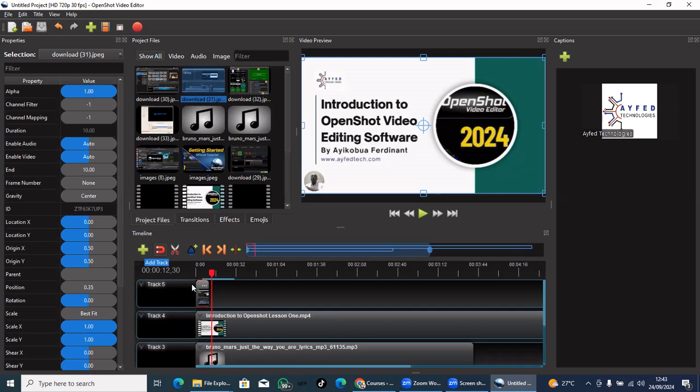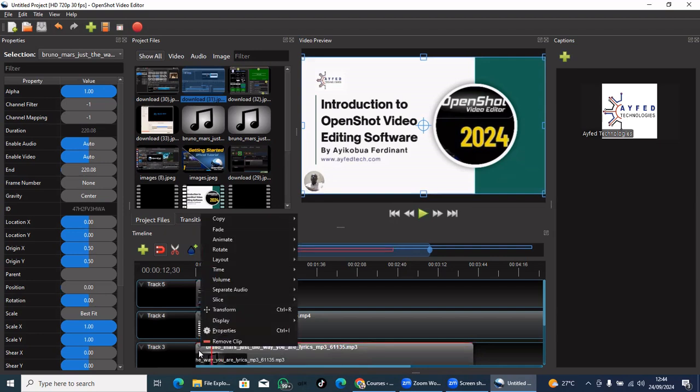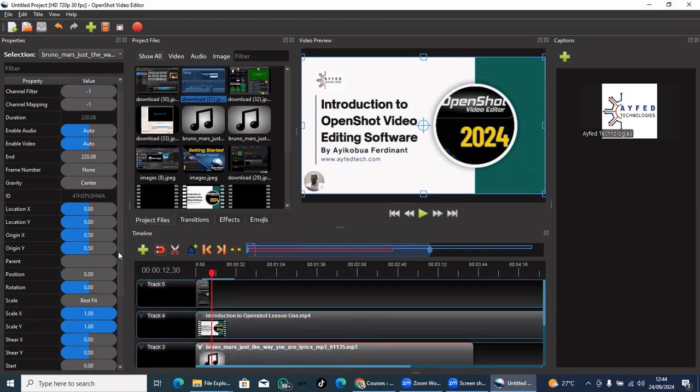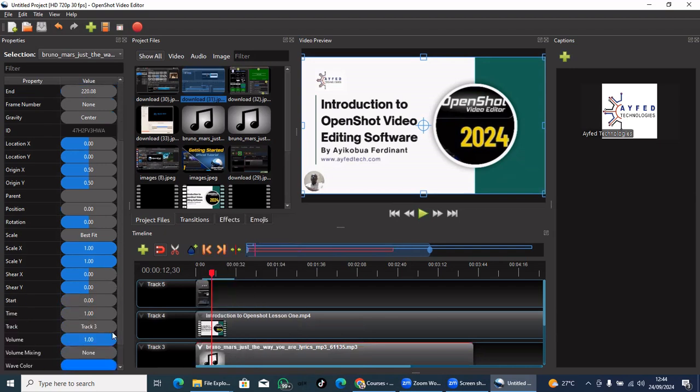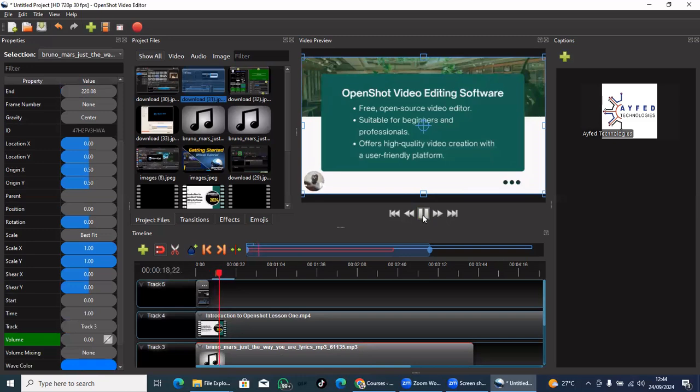Now, next, now that we have added audio, let's say you wanted to edit the other video. However, you don't want the audio you've added to be playing. So what you're going to do is click here, and then come to properties. But of course, with the new software update, the properties automatically display this side. So we are going to scroll through and look for volume. Now, to mute, we reduce the volume to 0. When the volume is 0 and we play, we shall be able to get only the original video without the background music. So when you want to bring the music back, you will simply adjust it again.